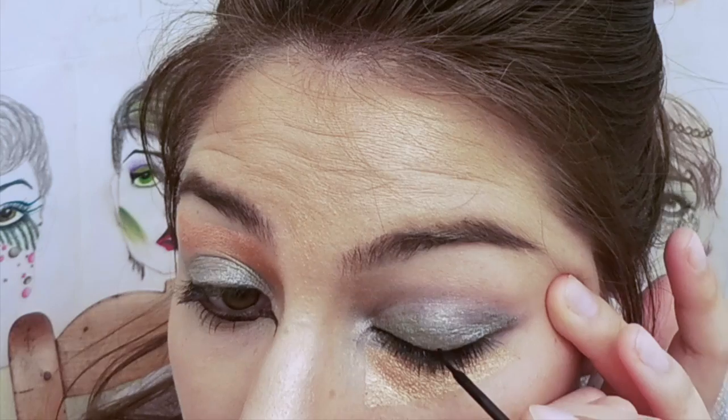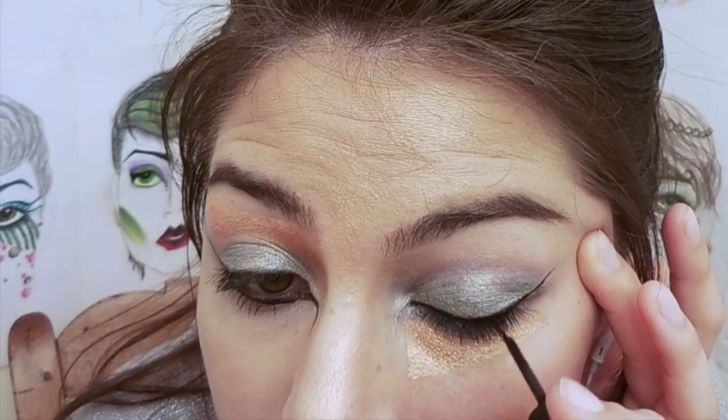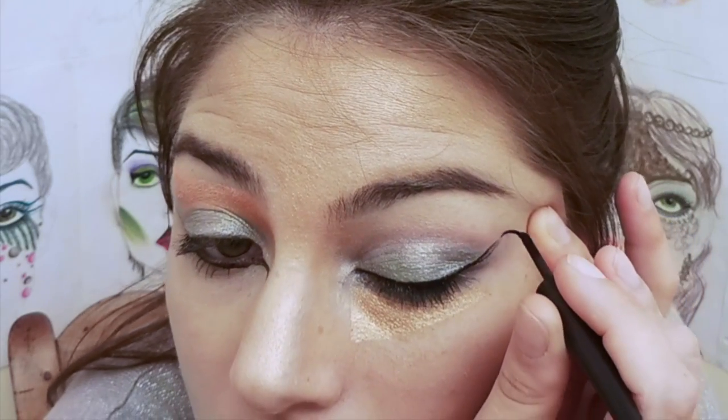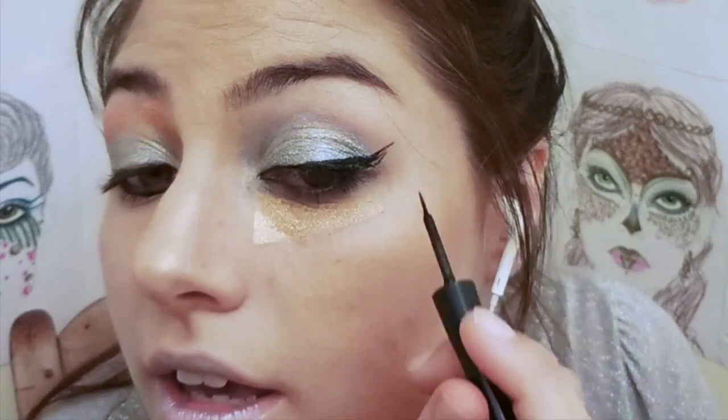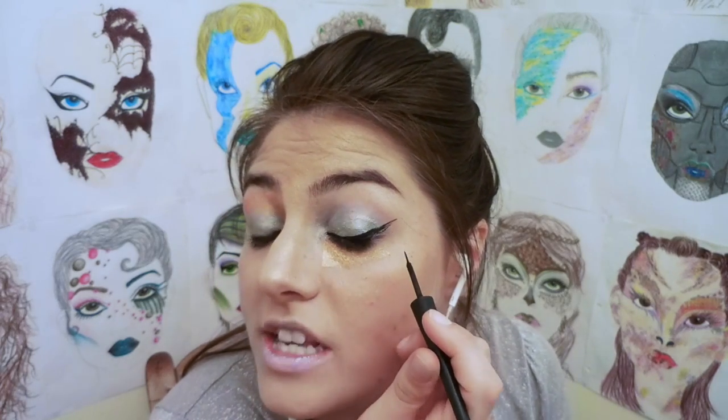Do make sure that you add some thickness to this because you don't want it to be just one thin line or one thick line with abrupt endings, because it gives it movement, gives it dimension, it just gives it more. Okay, you see this little hiccup here? This is the moment every makeup artist has to decide whether she is going to carefully remove it with a Q-tip and makeup remover, or thicken the cat eye and try to even out until you look like you have raccoon eyes.